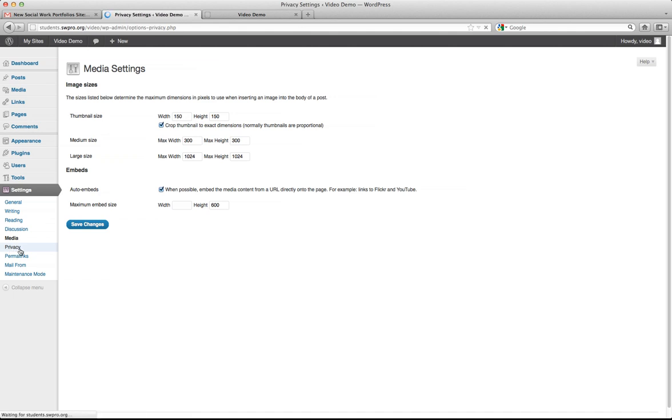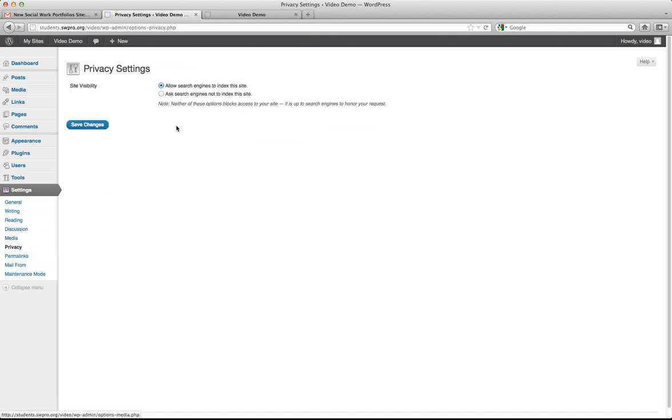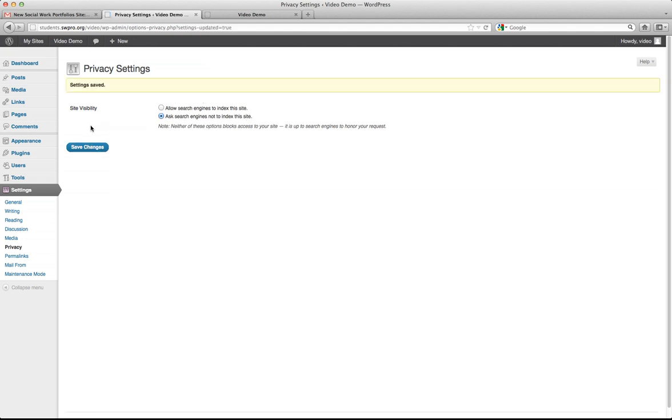Privacy, that tab here is going to show us whether you want search engines to be able to index your site or not. Now, if you choose to not index your site, this will help cut down on spam a lot. It doesn't block access, but certain sites like Google have the option to be asked to not index, and they'll refrain from doing so. That doesn't stop certain low-level site search engines from indexing you if they don't have that option, but at least it does help.